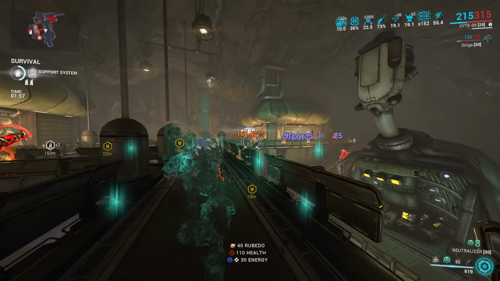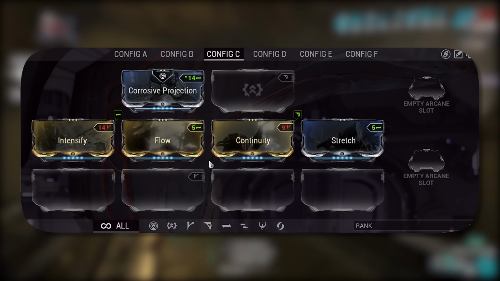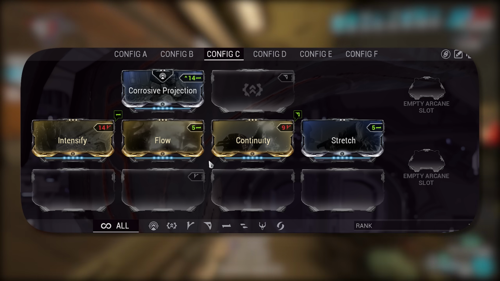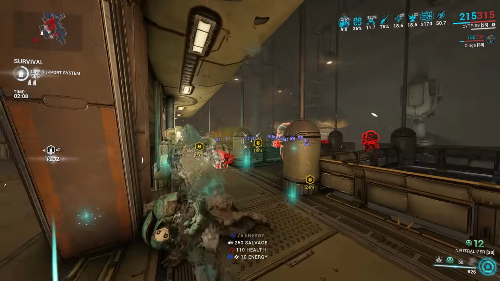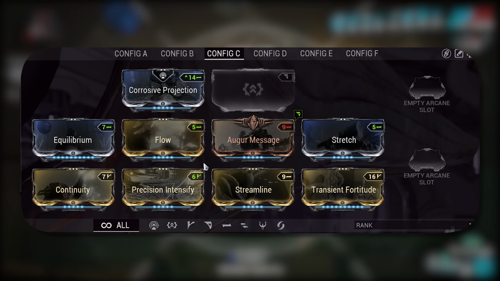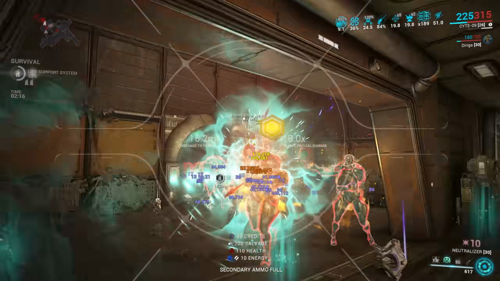For the mods we would go for, if you are a newer player and are in the Starchart, you can run a simple setup like this, just with 4 mods, just to test out Cyte-09 before you start progressing and investing into him. Then when you get further on, you can run a full Starchart build as follows. This is a balanced setup that makes it really easy to play Cyte-09. We then move on to a Steelpath setup.